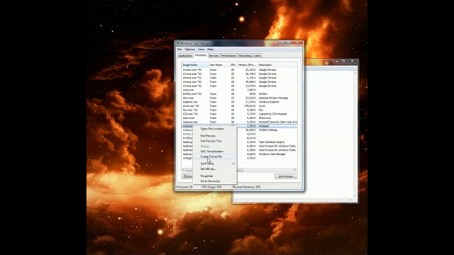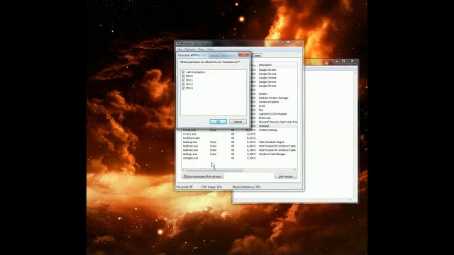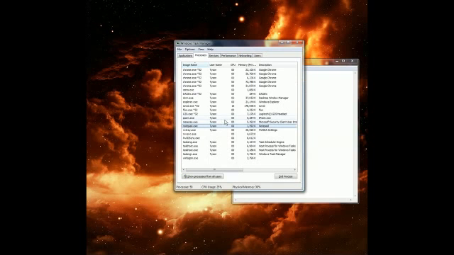The priority, what it does is when you change a priority, it allows you to increase or reduce how often the multitasking system of the computer pays attention to that particular process. And then when it comes to set affinity, that has to do with if you have a multi-core processor, it will allow you to only use one processor, all processors, the first, the second, the third. For me, since I have a quad-core processor, it shows 0, 1, 2, and 3. Those are the 4 processors.